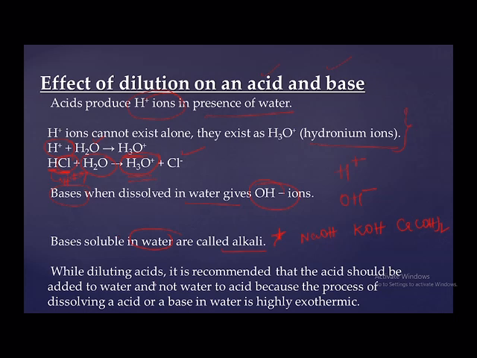So when we dilute the acid, it is recommended that acid should be poured into the water and not water into the acid. You need to always remember that you should always pour acid into water. If you reverse it, if you add water into acid, it gives out an exothermic reaction which is highly explosive in nature. It results in a bursting scenario. So that is the reason we always add acid to water and not water to the acid.